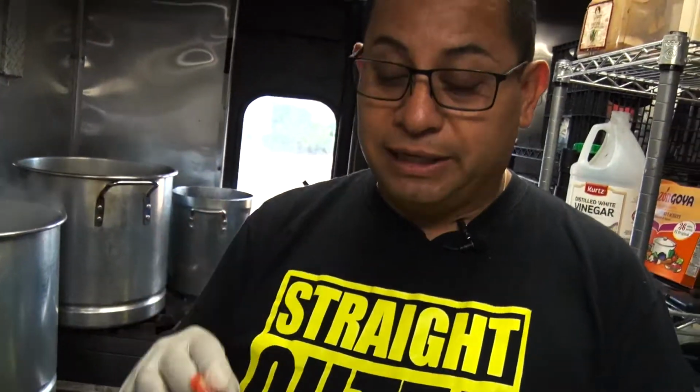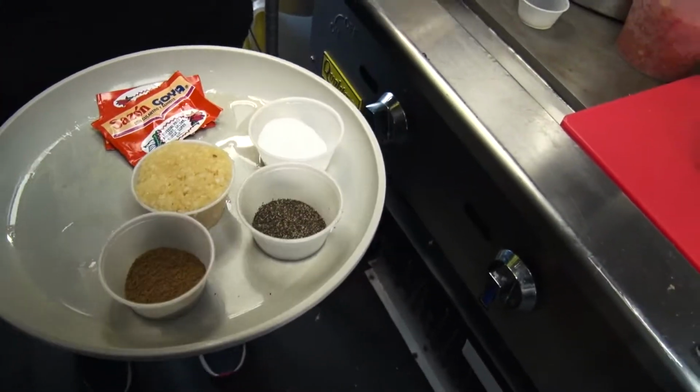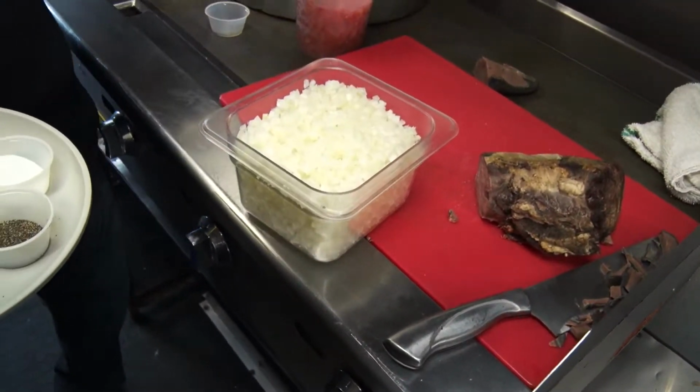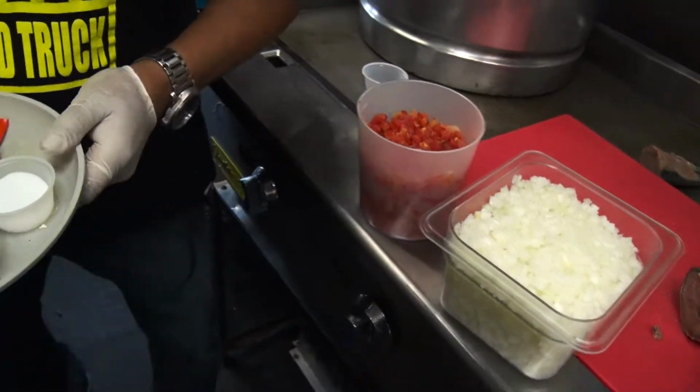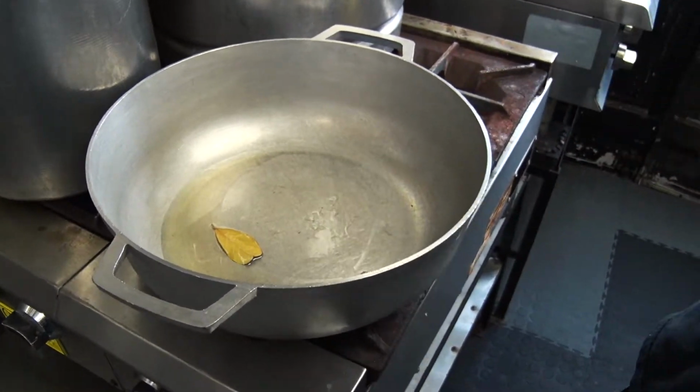It's not ours, but it's a combination of knowledge, experience, and flavor. They have what we need, and they don't know that we need them too. So this is what we have at the moment. And don't forget, you got to use some diced onion because you want to enjoy it with the meat, and a diced tomato. So you hear this already making a noise, like sizzling, ready to go.